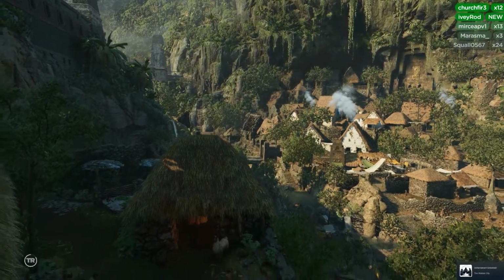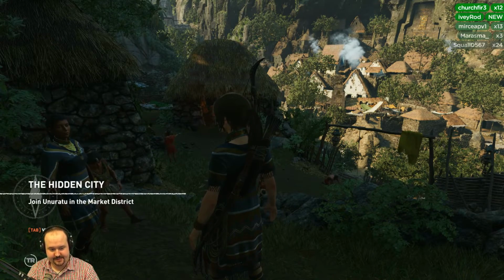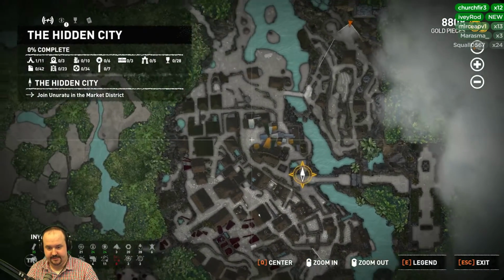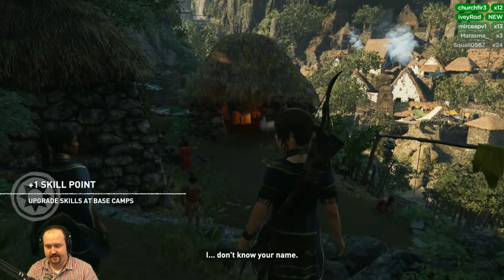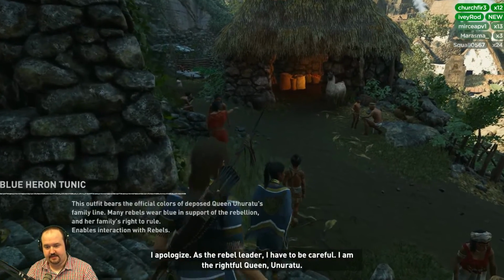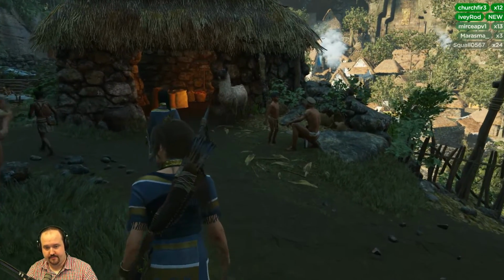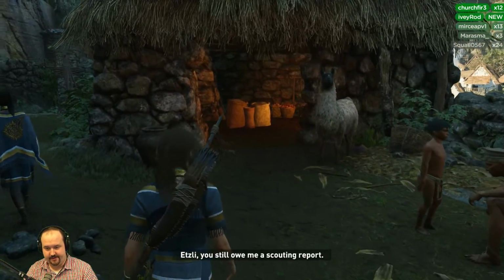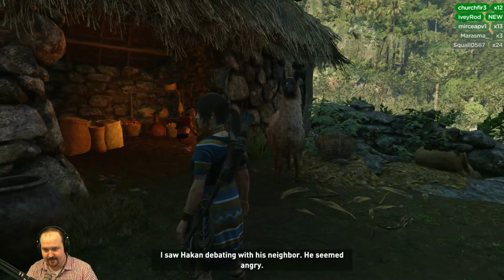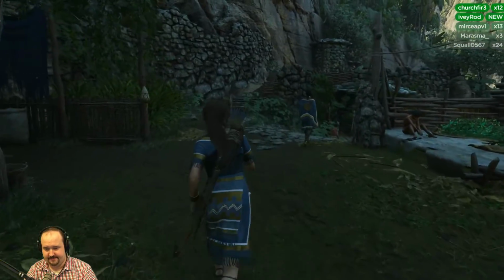The Hidden City. Wow. This quest hub is huge. I don't know your name. I apologize. As the rebel leader, I have to be careful. I am the rightful queen, Unuratu. Itzli, you still owe me a scouting report. I will be at the market across the river when you're ready to find the box of Isha.